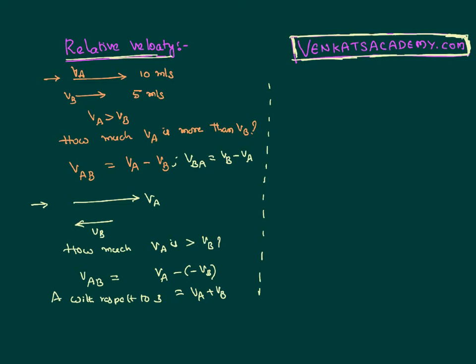But suppose they are neither in the same direction nor in the opposite direction. But there is certain angular separation between them. It is a crucial case that how do you calculate the resultant relative velocity in this case.